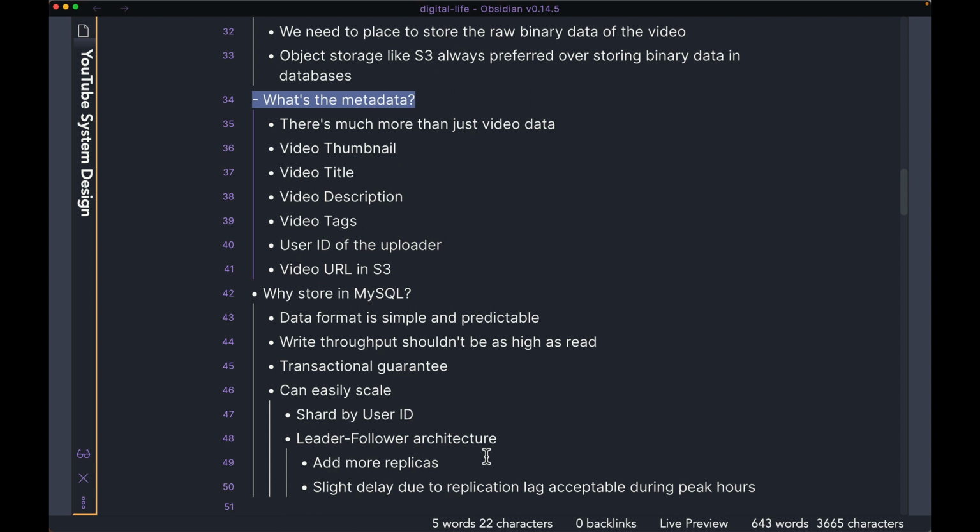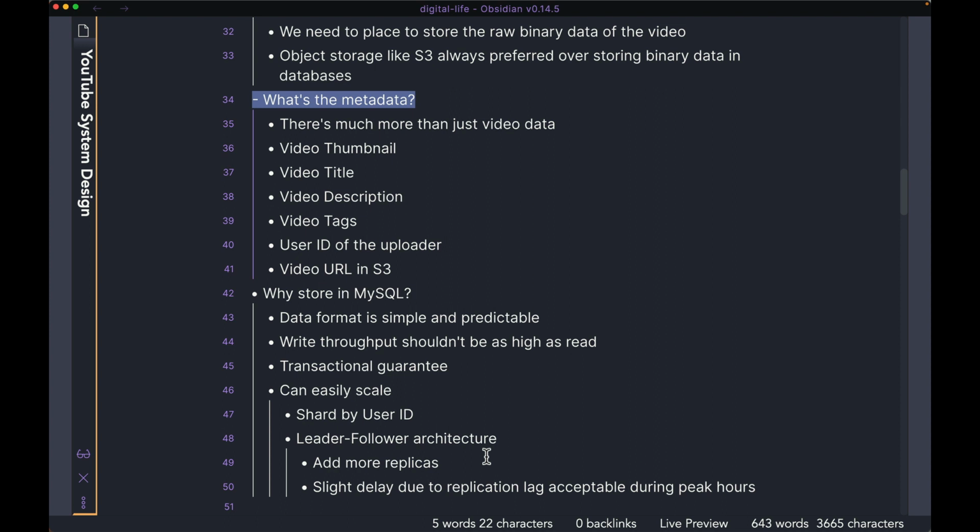The write throughput shouldn't be as high as the read throughput, because of course you can have tons and tons of people watching videos on YouTube, but you don't really have the same number of people uploading videos. So given the write throughput is going to be comparatively low, I think a MySQL table can just handle it fine.